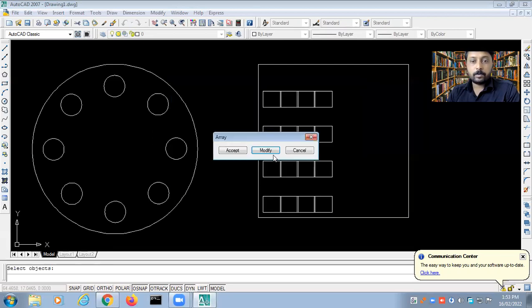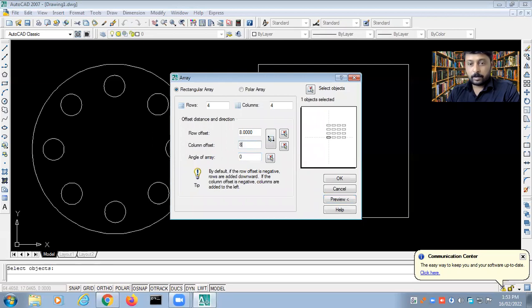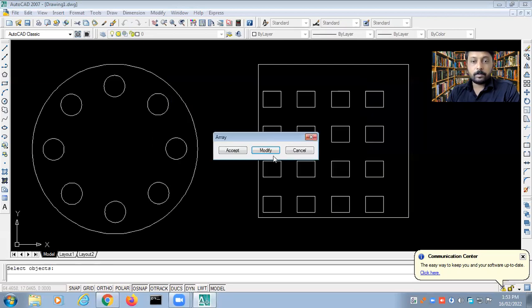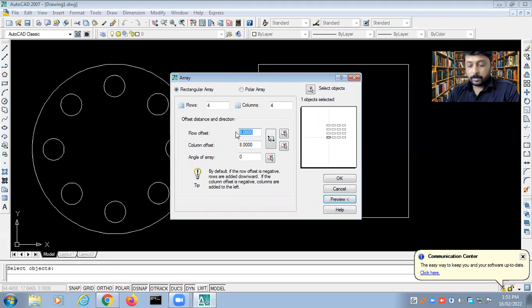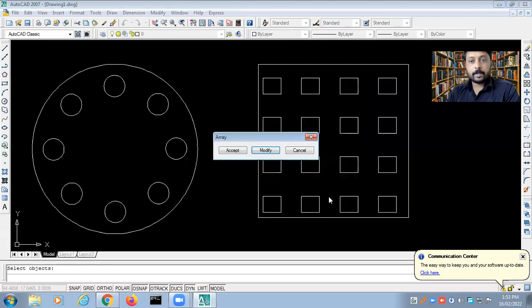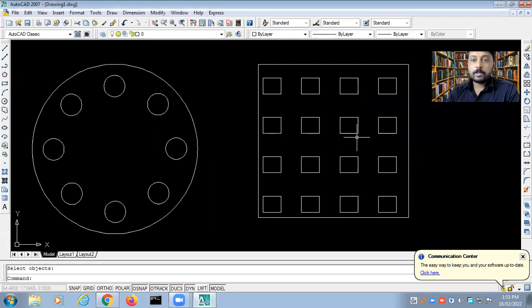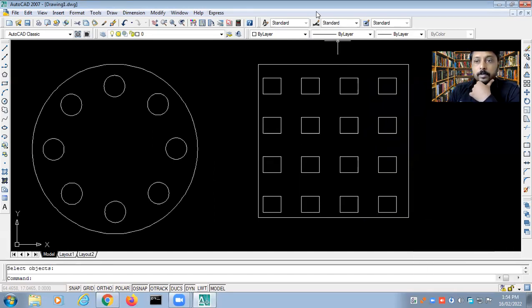Then take the preview. 8, take the preview. Say 10, take the preview. Say 9, take the preview. So this is how you can use this particular thing. Okay. So just a second.